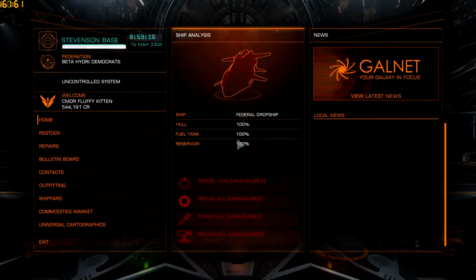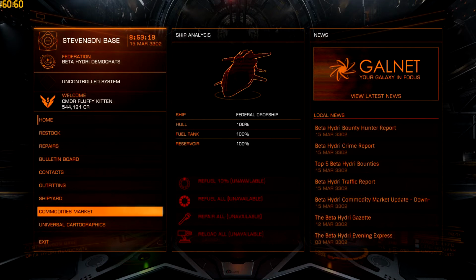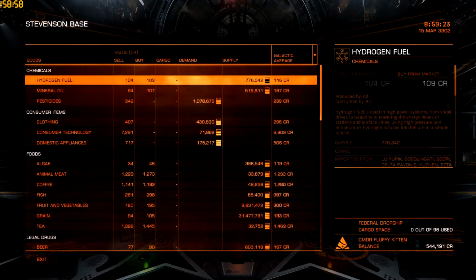So you can go there and protect the miners, or you can be a miner, or you can do like me and haul computer components.